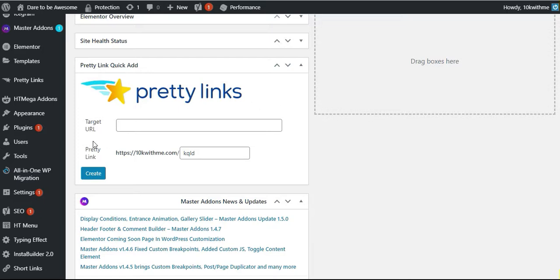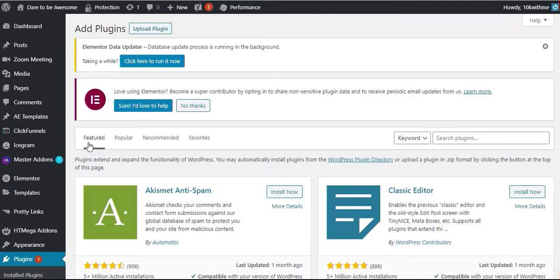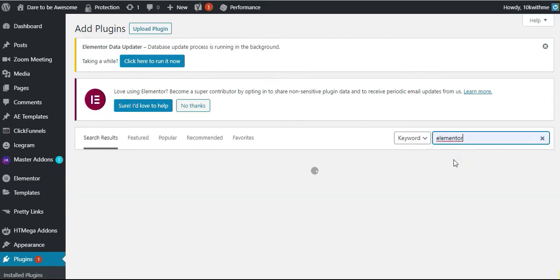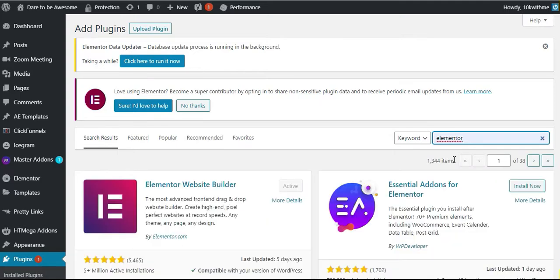Let me show it. You click on this Add New button. It's going to take you to the plugin section where you will be able to add your plugin. Just type Elementor. I already have it typed. It's coming up. So as you can see, I already have the Elementor website builder plugin here, and it is active. If you do not have it, just search for the keyword Elementor, and once your plugin is activated, you are good to go.